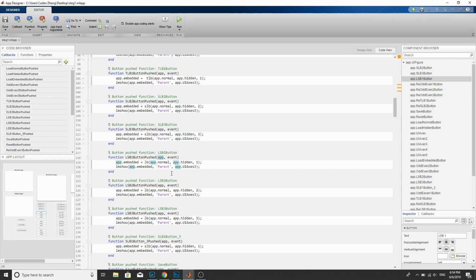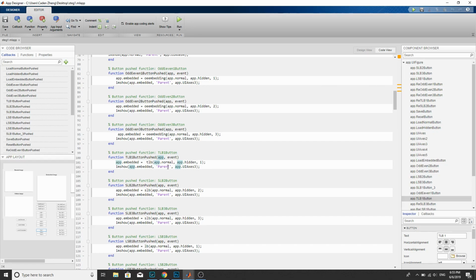Like the odd even function, we also use the last bit function and write down the input here, which we have defined before at the properties and load image. In each of the callbacks, I use the imshow function, which shows the embedded image.